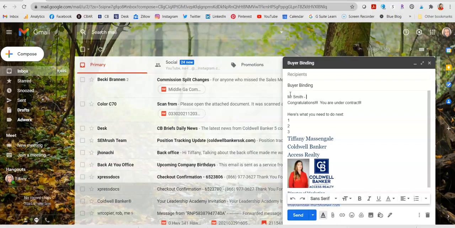So you can use templates for 1,001 different things. You could use them for leads, you can use them for buyers, you can use them for sellers, you can use them at different points along the way in the transaction. You can use them for rentals. I mean, I don't know how our rental agents get through it without having a template. And the truly savvy rental agents do.